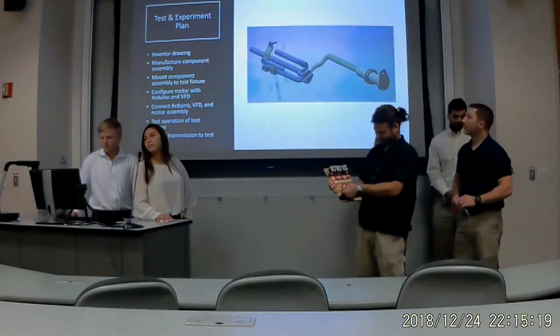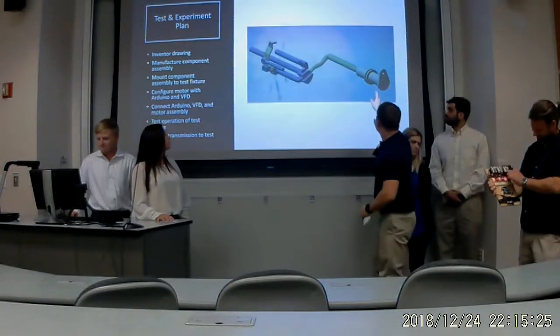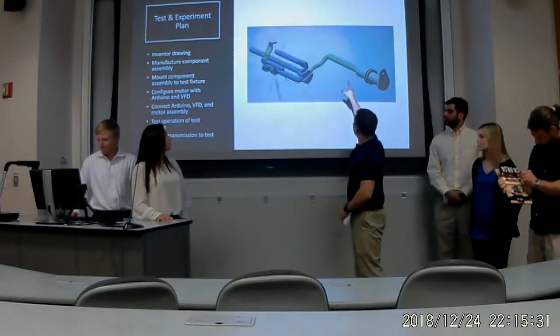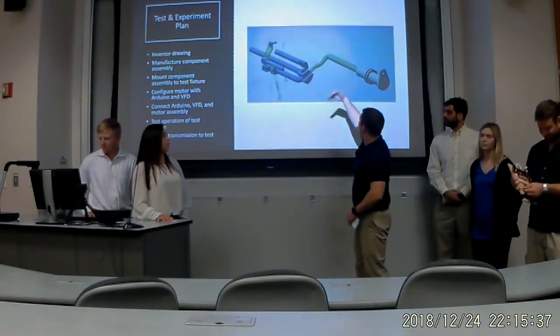So for our test and experiment plan, first we had to make an Inventor drawing. Here's the drawing. This is our shaft and coupler that we had machined in the shop. The green part is our shifting shaft. That's basically a gear selector, it goes between first, second, third, and fourth.